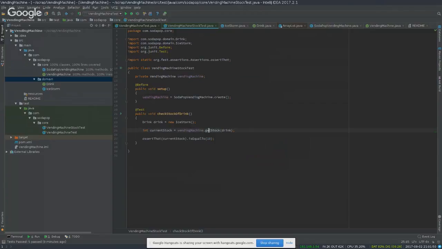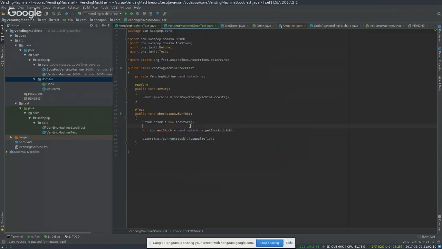Okay, so, contract. We're trying to approach this from the outside. We're saying to the vending machine, well, give me my stock, but the idea is always to delegate. It's like the vending machine is maybe like a controller class. Eventually, it will turn out to be like that, and it's going to delegate. We're going to see how this works. So, vending machine, get stock, drink, and you have to give me back my current stock of 10.